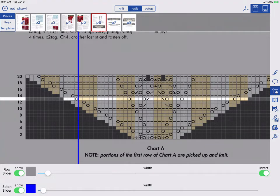You can also turn off markers for any page, but if you do, remember you won't see them until you turn them back on. When you're ready to start knitting, tap Knit.